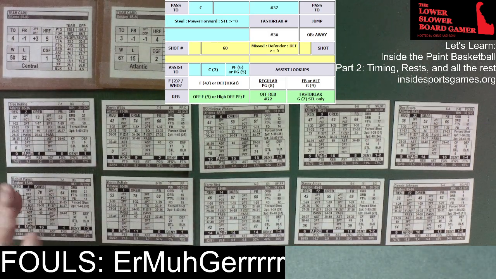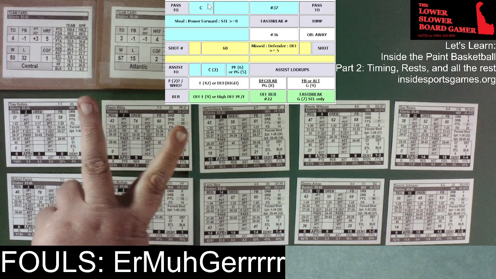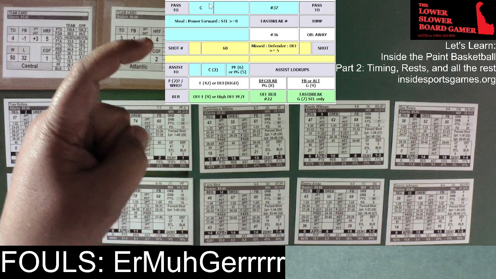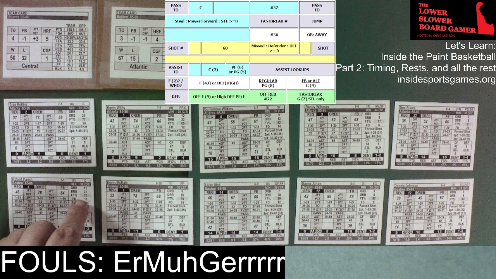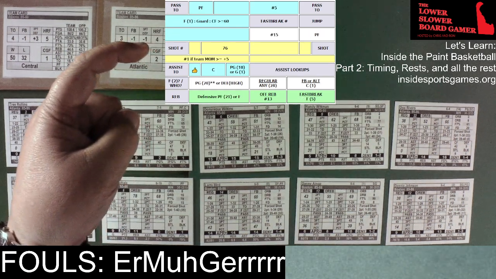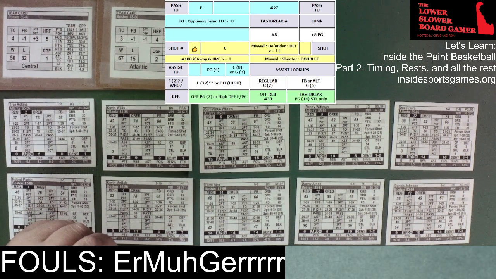We might as well take this opportunity to show you free throws. It's going to be Robert Parrish. His free throw percentage is 73. He's taken 2. By the way, the 60 was a miss on his shot. So we flip 2 cards to see if he made the free throws. It has to be 73 or lower. That's a 76, so he bricks the first one. A 9, he drains the second one. Atlanta's taking it out.